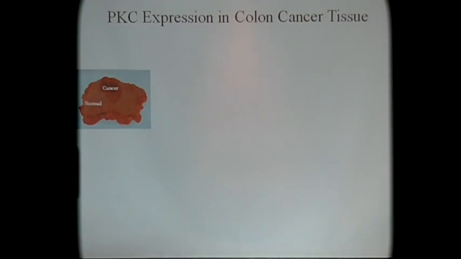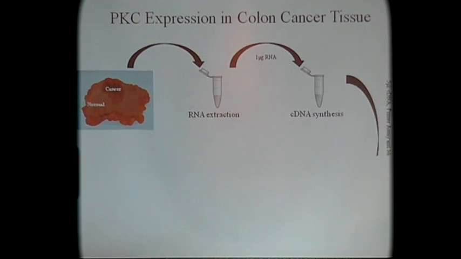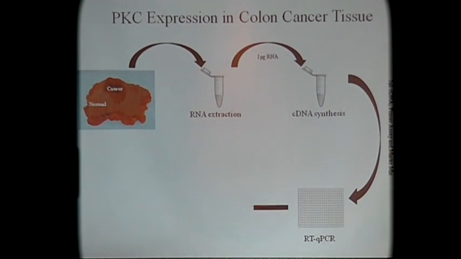And what we did was, tissue was taken from the cancer of patients and matched normal tissue from the same patient was taken. So we had cancer tissue and we had normal tissue from that exact patient. We then extracted RNA from this, did cDNA synthesis, and did a real-time PCR reaction, which took us right through to gene expression. So we were now able to see, in our 9 different PKCs, is there a change when you look at the cancer tissue of a patient in comparison to the normal tissue of that patient?